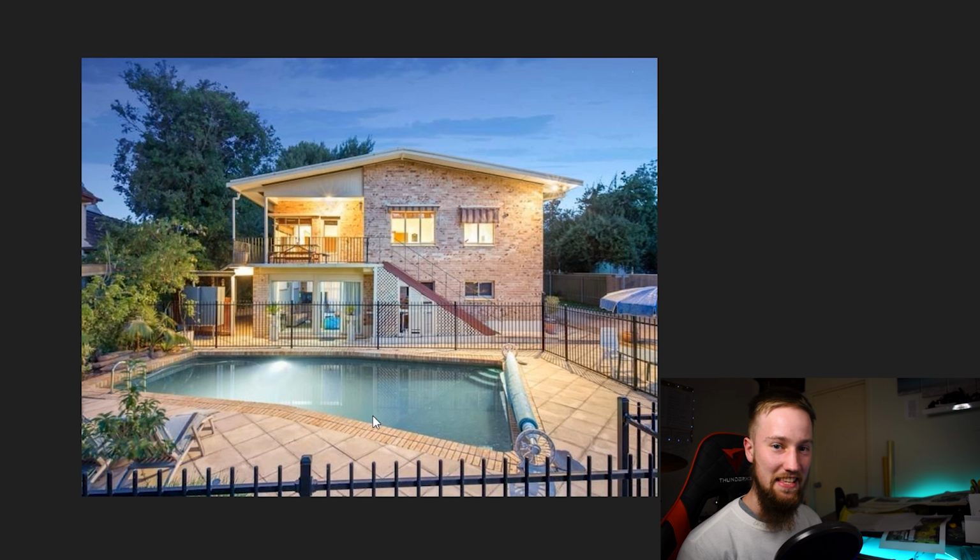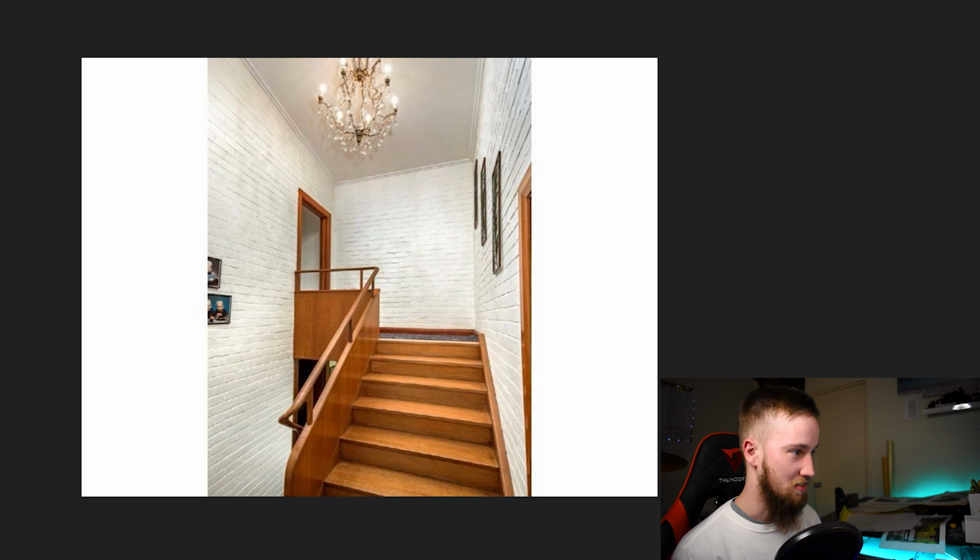This is the backyard. This is the big pool and the balcony we had. I remember sprinting down here in summer and it was like timber steps and they would get really fucking hot, like 80 degrees scorching, and I'd burn my feet running down there and then I'd jump straight into the pool. Always good fun.